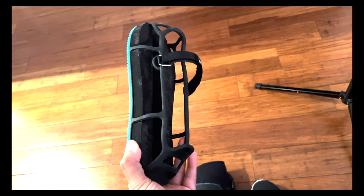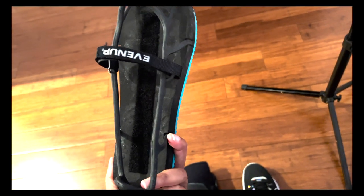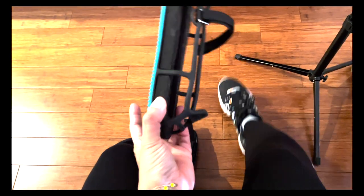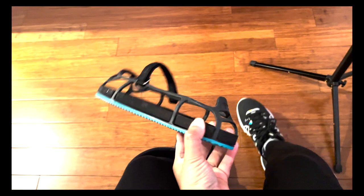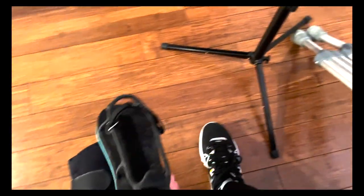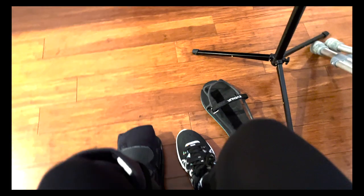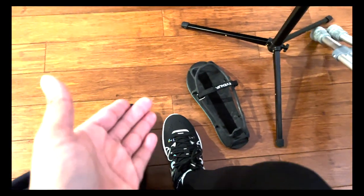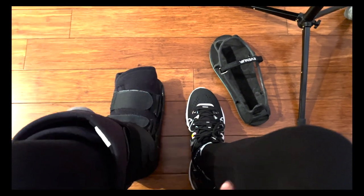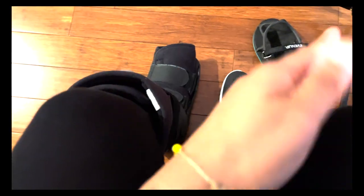This is another option if you feel like the sneaker-to-boot ratio is very uneven. You can purchase one of these — the brand is called Even Up. I guess it's like a shoe lift or sneaker lift. It comes with this, and a second one depending on the height you need. You put your foot in this with your sneaker on and it's supposed to even out your knees. They also have something called heel lifts that you can put in your boot to help you put less pressure on the heel. My doctor now moved me up to take them out, so I don't have them in right now.